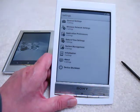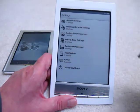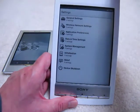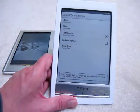When you connect it to a PC, make sure you download the new reader library. They have an older one and a new one. The older one only works for the older reader, and the newer one works for the new reader. Oh, by the way, the ebook reader also comes with a stylus, but the stylus does not fit into the ebook reader. You have to buy a separate cover to fit it in.